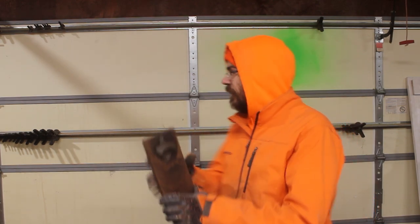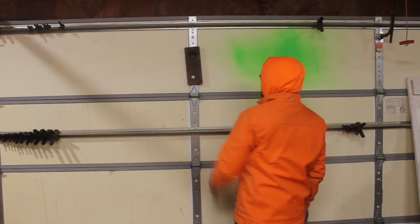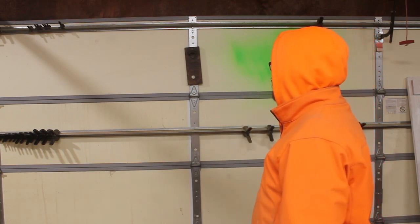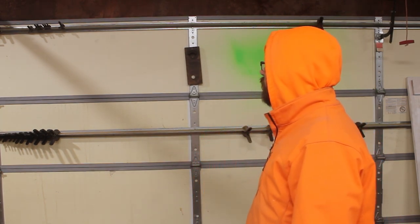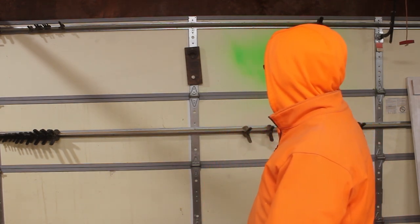But it works. Magnets in the back work. So you can hang it wherever you want it. Open bottles with it. And then just see how many bottle caps you can catch on there. Go for a new high score. I don't currently have a high score because I haven't kept track. Let's just say it's 24. That seems like a lot.